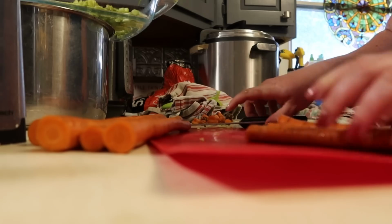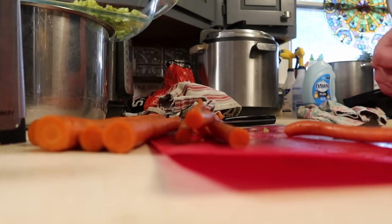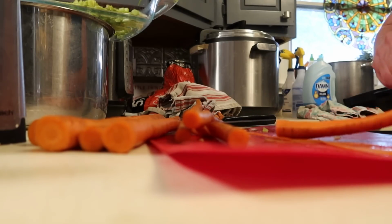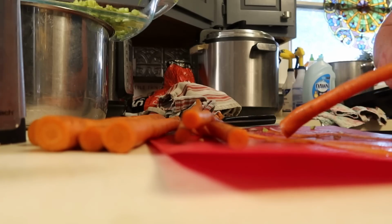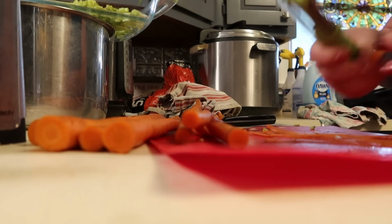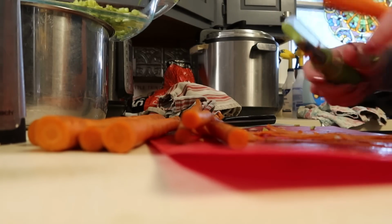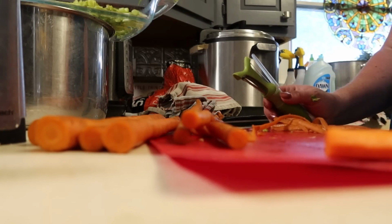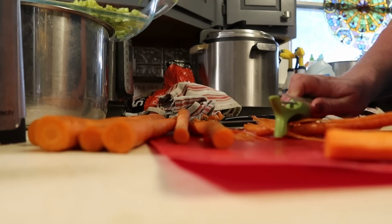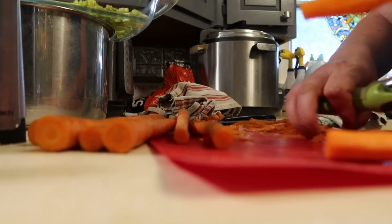So it looks like it's 8 carrots total that came in that bag. And because I have animals, I'm skinning my carrots, and I will feed those carrot peels either to the pigs or to the chickens and the turkeys and the ducks and the goose. If you don't have animals to feed the skins to, you can just put all these skins in a baggie and put them in your freezer. And then later, whenever you want to throw in vegetable scraps to make vegetable broth, simmered chicken broth or beef broth, you could throw in these carrots.